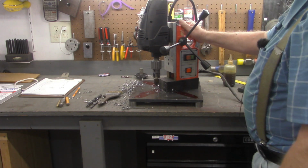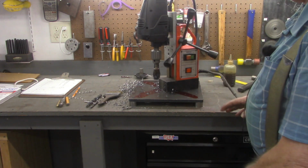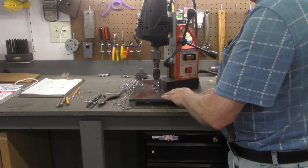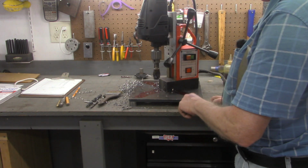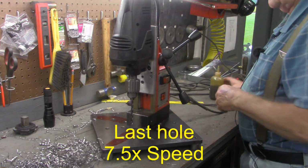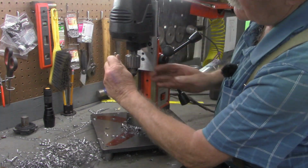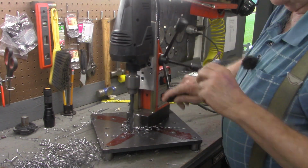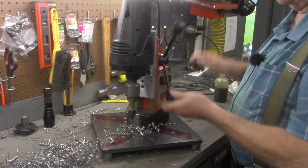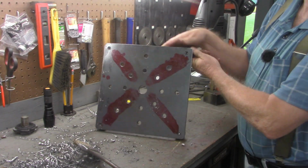Folks, this is just so much better than trying to use a hand drill. Much safer, much easier. I'm going to drill the other 6 holes, clean this up, then we'll go back to the drill press, and again I will address the issue of holding the workpiece down as well as keeping it from twisting. All right, there's our plate with the diagonal holes cut in it.